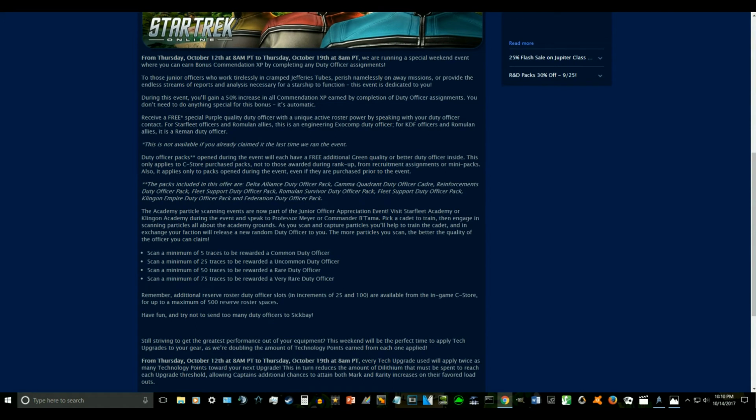From Thursday, October the 12th until Thursday, October the 19th, they are running a special event where you can earn bonus Commendation XP by completing any DOF assignment. On top of that, receive a free special purple quality duty officer with a unique active roster power by speaking with your DOF contact. And then it tells exactly where to get them. For Starfleet and Romulans, it's an engineering exo-comp duty officer, and for KDF and Romulan aligned KDFs, it is a Reman.